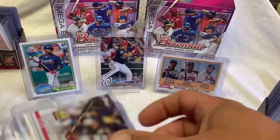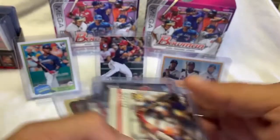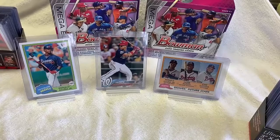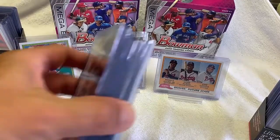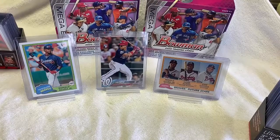I doubt these second-year cards are worth much, but still cool to have. So that was — one, two, three, four, five, six, seven, eight, nine, ten, eleven, twelve — 12 cards he gave me for free, which I thought was really awesome. So again, paid $40 for the Soto rookie and two dollars for the rest of the cards — though it averaged out to about $2.50 a card since he gave me this stack for free.